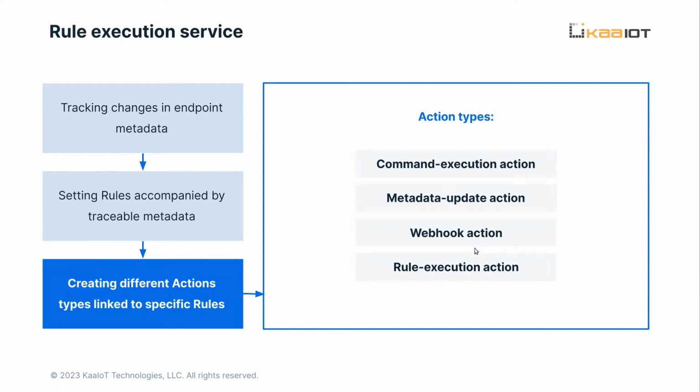Finally, the rule execution action. It creates action chains by combining multiple actions. It means that we can make some rule be executed as a result of another rule's successful execution. Currently, a rule is triggered when there is a change in a metadata key value used in the logical expression. We have plans to expand the capabilities of rules in the future.